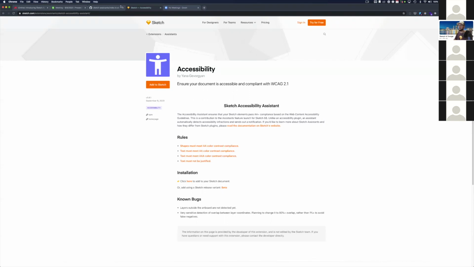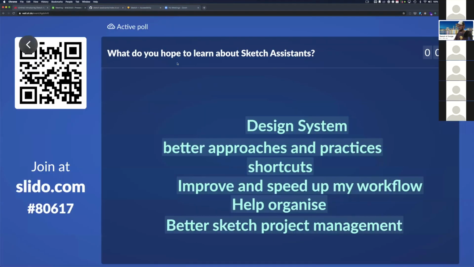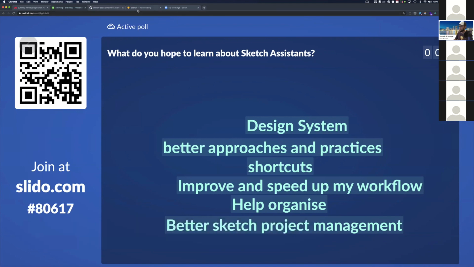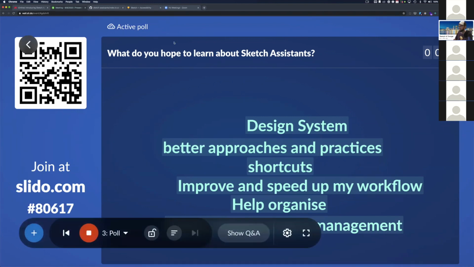So there are a lot of really good use cases for that, even externally like this, that will help you have a better approach to your designs. Shortcuts, yeah, these can definitely help with checking your files and making sure you're doing things in an optimized way.